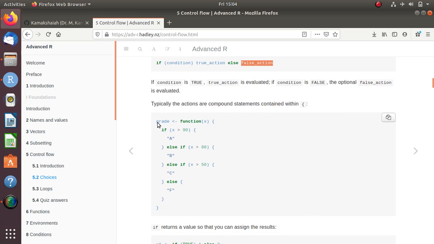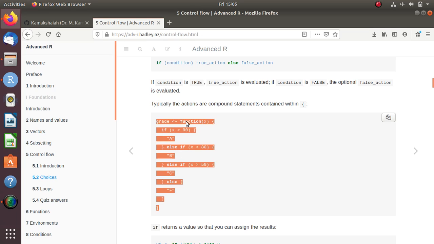There is an example here. This is a very simple example where the if statement is used in order to return the grade of a given student. This example covers both the if statement as well as a function, and how to write the function.